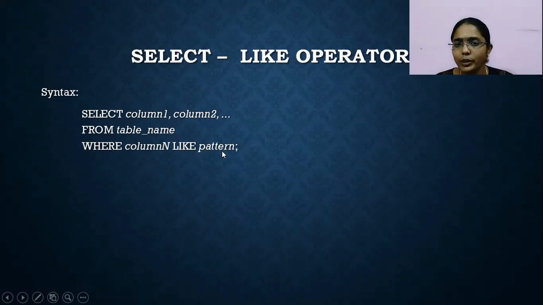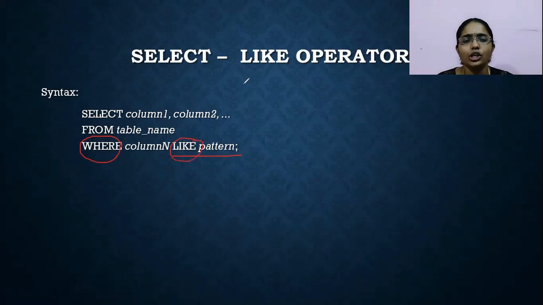So for the particular column, you're supposed to apply the LIKE operator and mention the pattern. Clear with it? By using the WHERE clause and the LIKE keyword, you're going to apply whatever pattern you want to the particular column. We'll see an example of how to implement it.